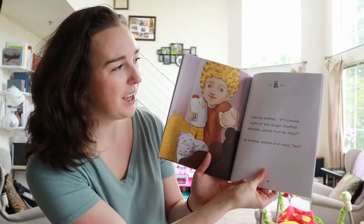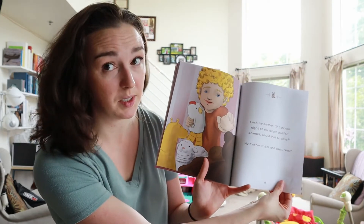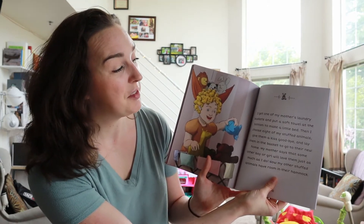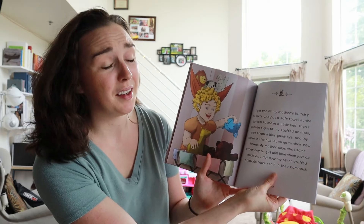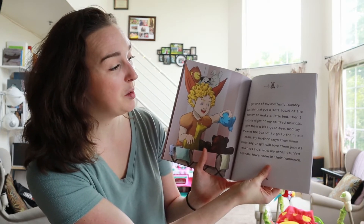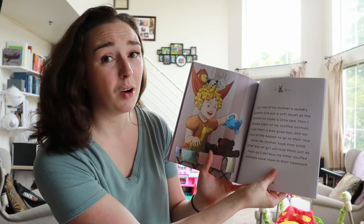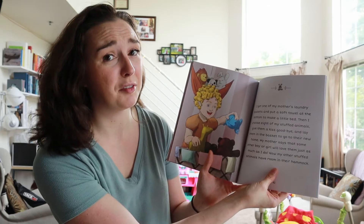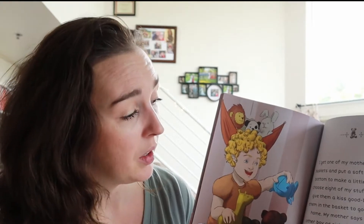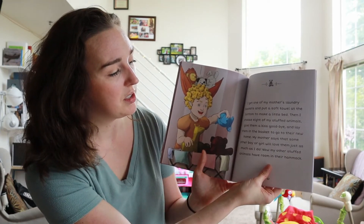Then my mother says, pick up your room. Looks like Suzie's starting to enter into a bit of an existential crisis moment here. What do I do when my mother says, pick up your room? I sit in the middle of the bed and cry because I'm so little and the mess in my room is so big. I feel you on this. When you look at the project as a whole, it is incredibly overwhelming and that's why nobody wants to clean the room. So you're not alone, Suzie.